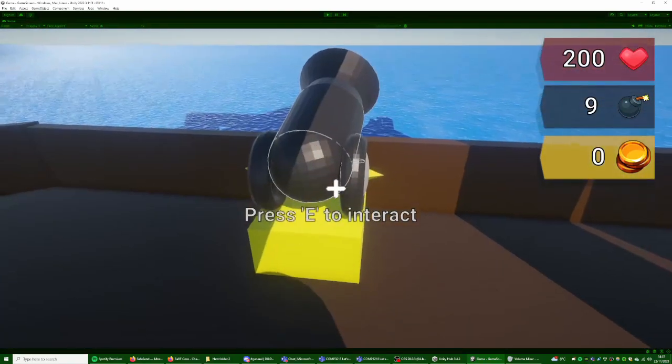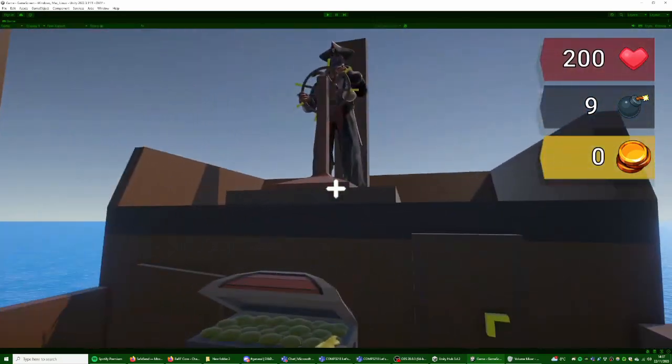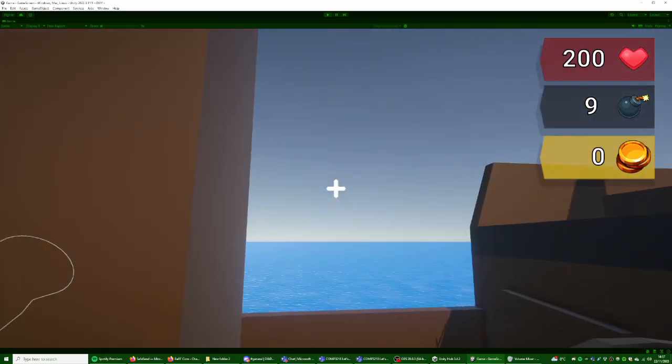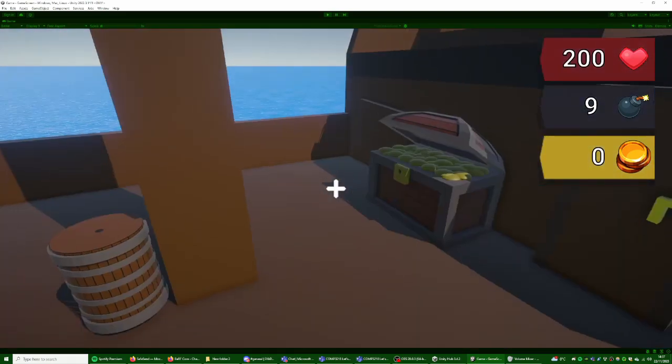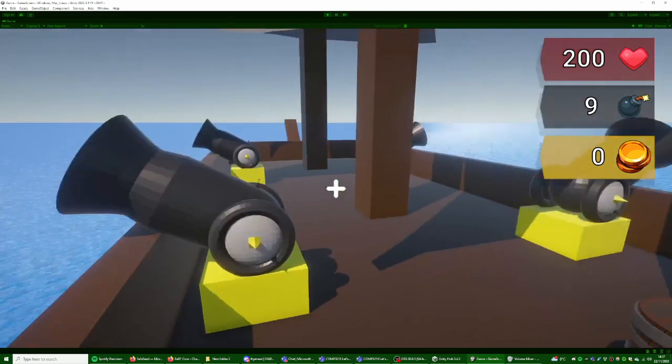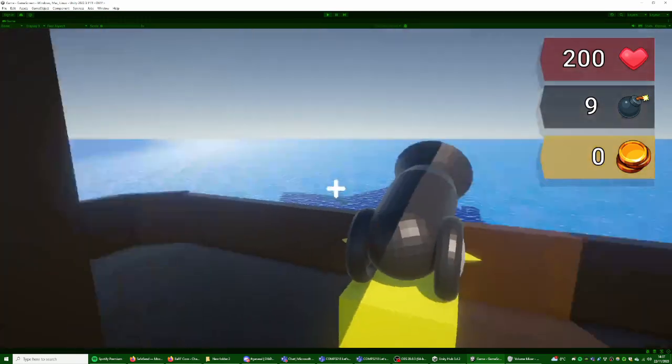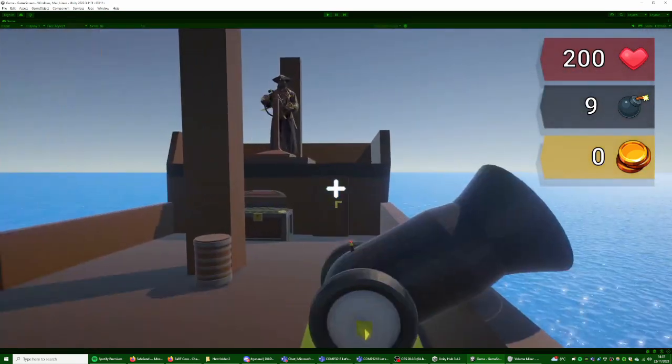First, you will be in charge of defending the ship, so approach one of the cannons. Good, don't shoot yet, as you've got a limited number of bombs. Now, as our adventure progresses, you'll need to acquire more ammunition and upgrade our ship.